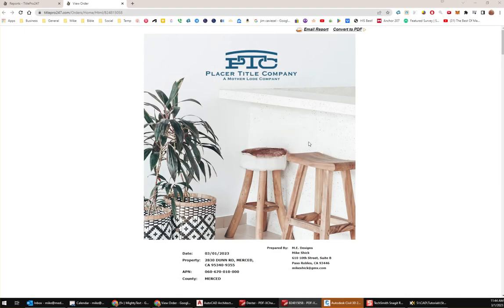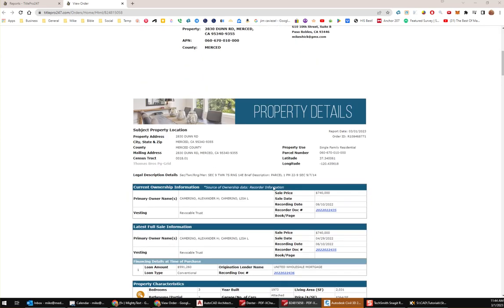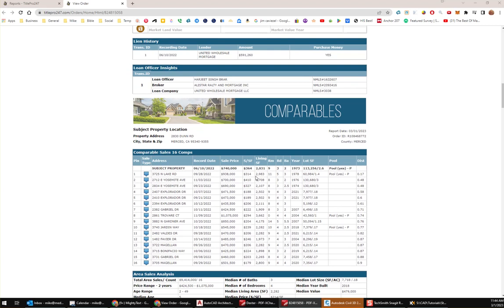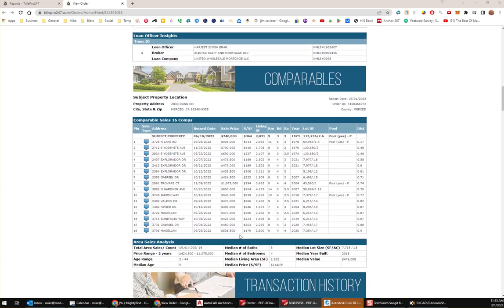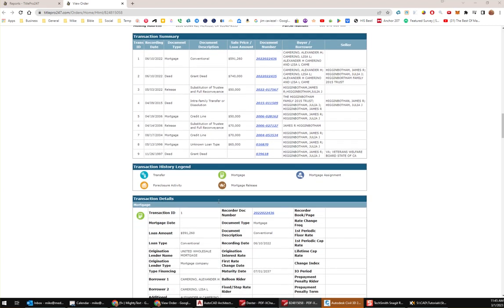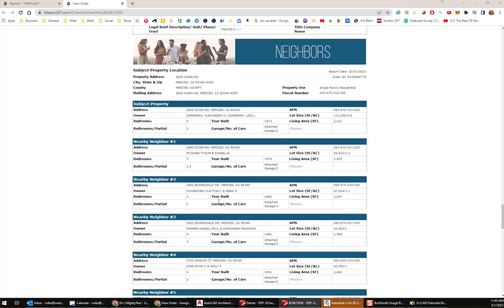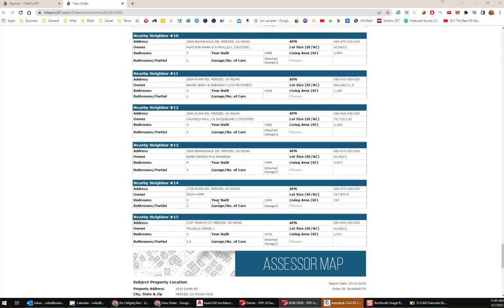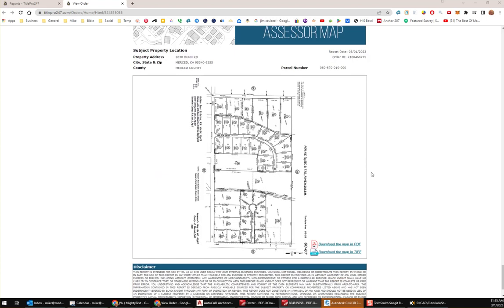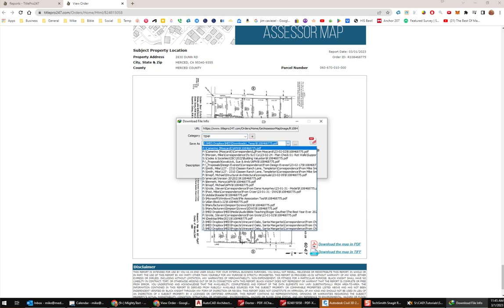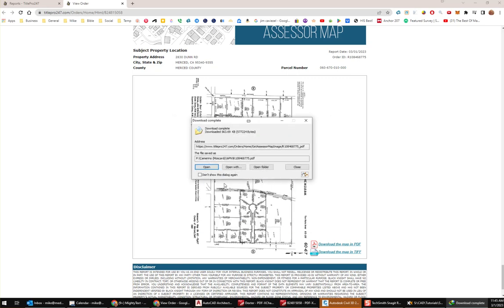But this isn't itself an APN map. As you can see, it's just a bunch of property information. There's some decent stuff in here, what its last sale price was, all this stuff. But when we get down here, there generally is a link for most of what I come across that will be for the assessor map. So this is the map, but this is the actual file. So I'll click on the PDF file and I'll save it to that same exact place, which is right there. Boom, and I'll open this up.